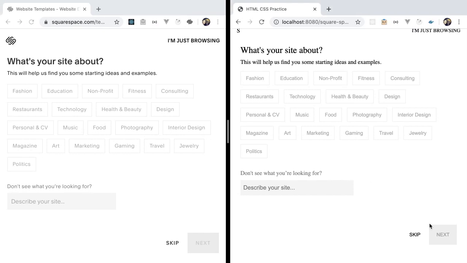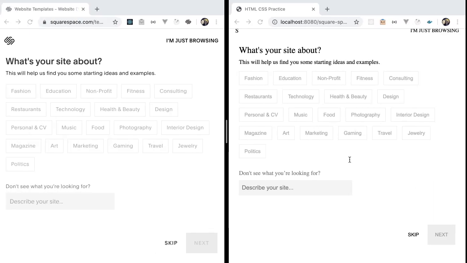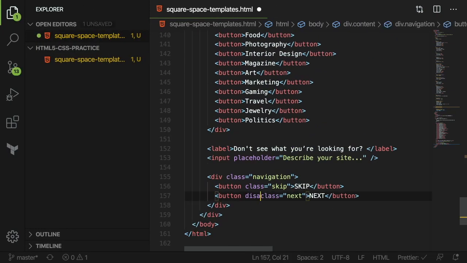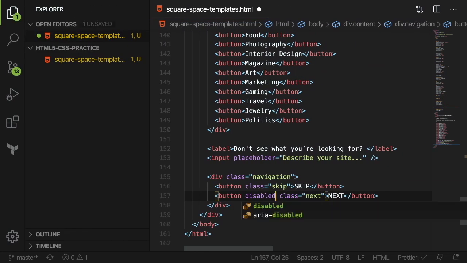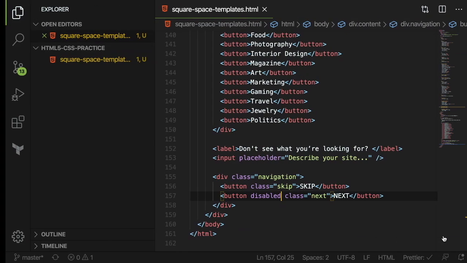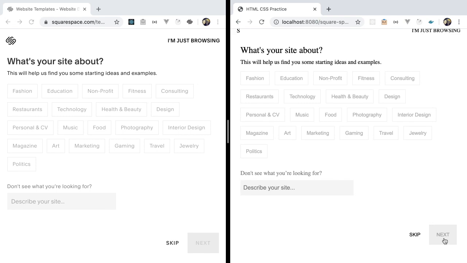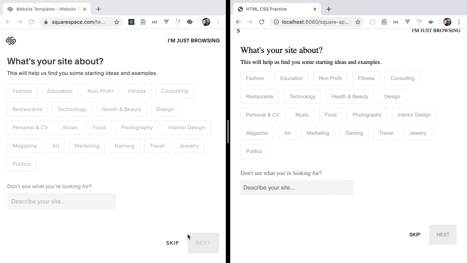Maybe that's how you do it. Nope. Huh. Well, I'm sure it's a simple, silly little thing. I thought it's disabled. Is it disabled? Disabled true? Well, if anyone knows, let me know. They might just have some custom styles for when you actually haven't filled anything out. The cursor is set to this cancel or no-op cursor. But let's move on to the last thing.